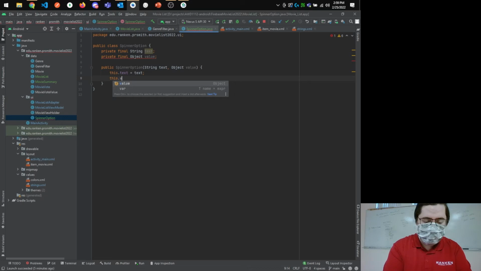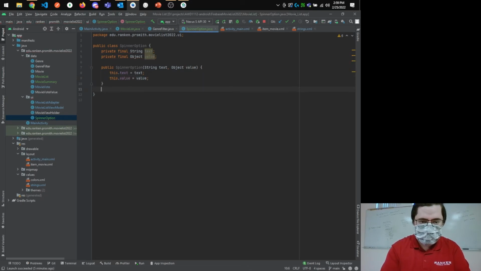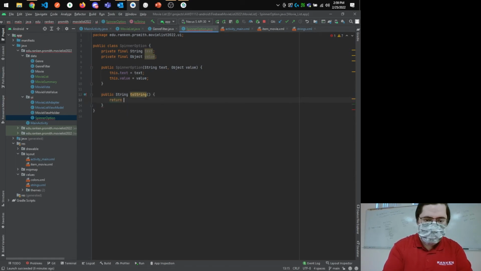This.value is equal to value. Implement my toString method, public String toString, and this returns text. So I can kind of reuse this anytime I'm trying to put something into a spinner.